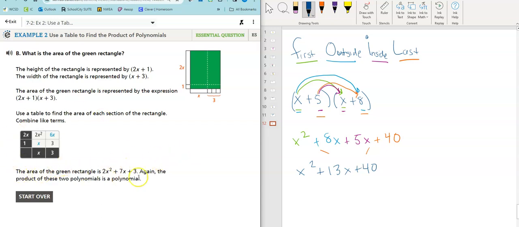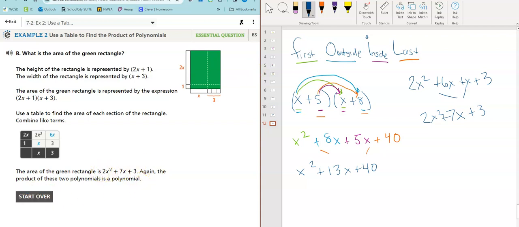The next thing that we're going to do is just combine all of these together and put any like terms together so you can kind of see. I'll do it over here. You're going to get 2x squared plus 6x plus x. That's why those x's are blue, because it's showing you like terms. And then they put those together in order to get the 7x that you see in the answer down here.